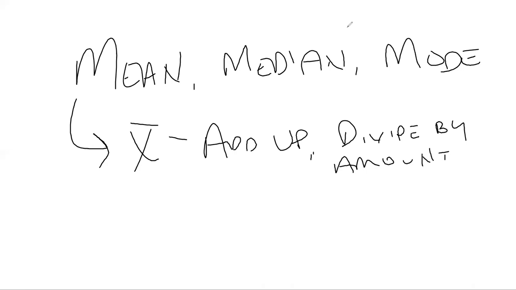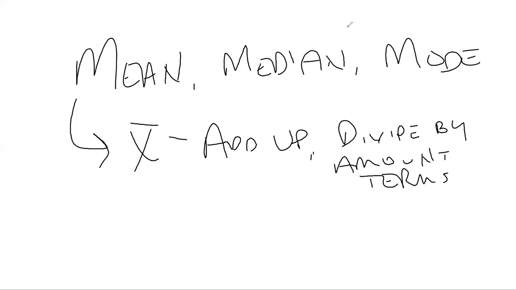So you guys have done this. On Big Ideas, make sure you use your calculator to figure this out. Okay. All right. So that's how we find the mean. We add up every single number in the data, and then we divide. If there's 8 numbers, we divide by 8. If there were 13 numbers, we divide by 13, and so on and so forth.